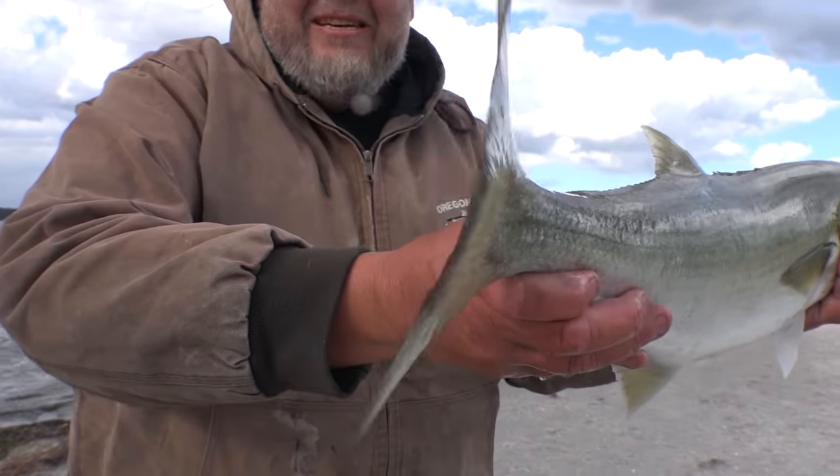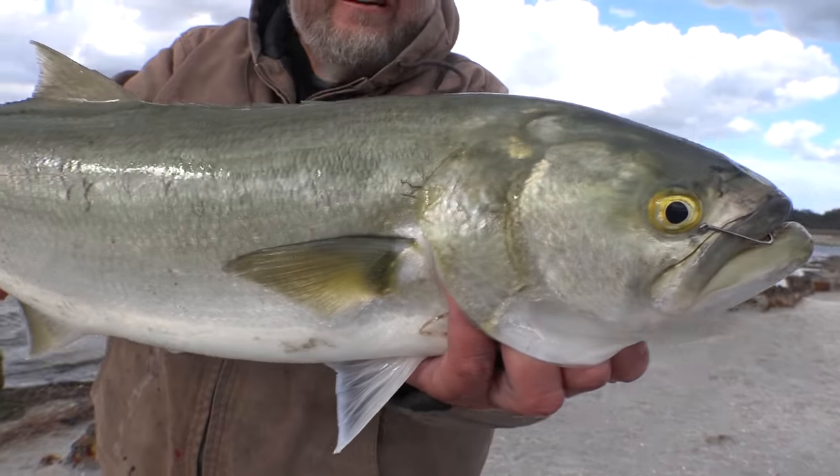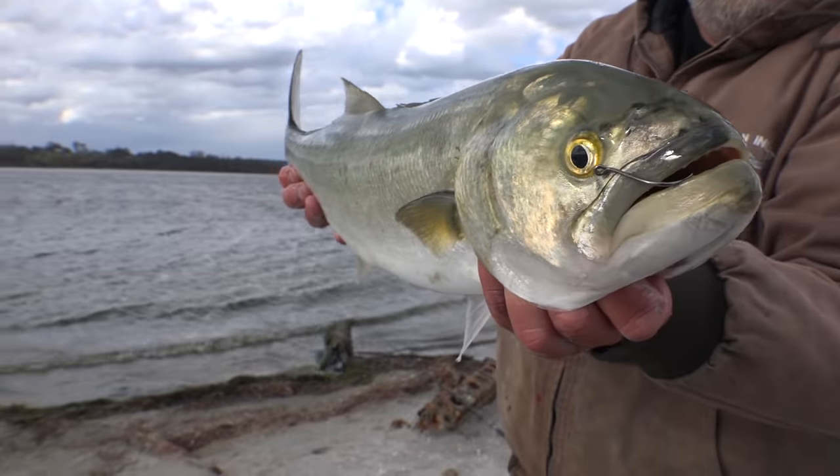Finn, that is ridiculous. That's a tailor. That's a 4 kilo tailor. Alright, seriously, madness. These flathead are all between 70 and 80. It's only a matter of time to get one over 80 to 90. Alright, we've got a real problem here.